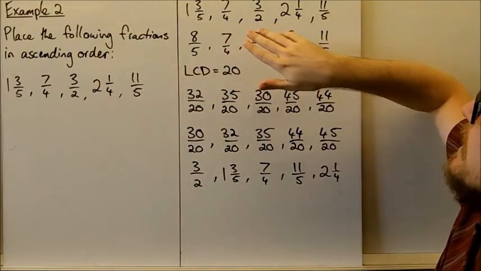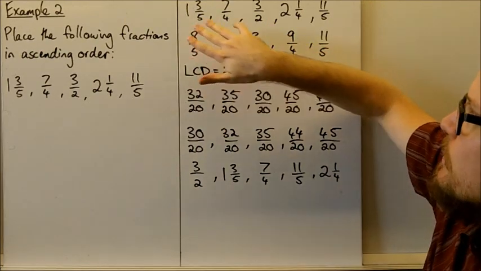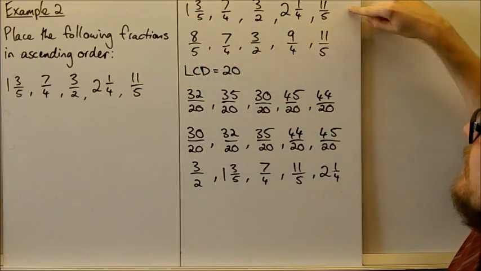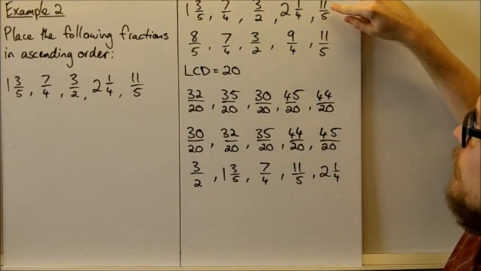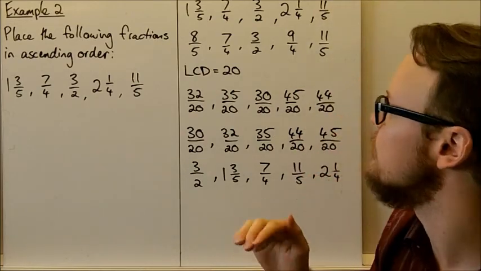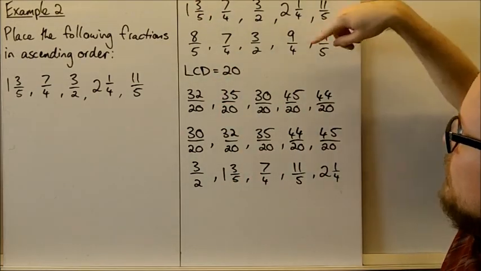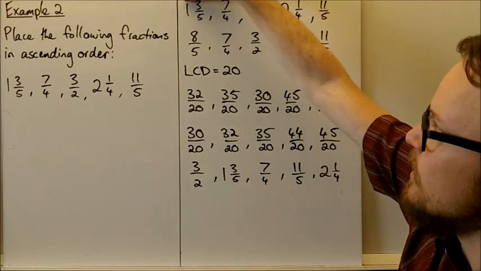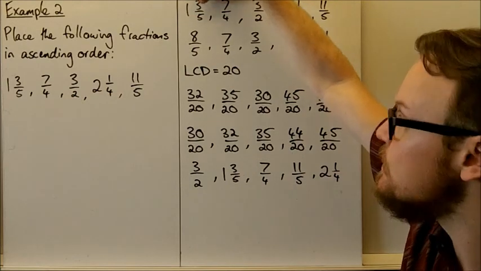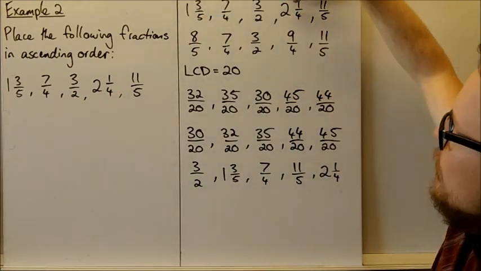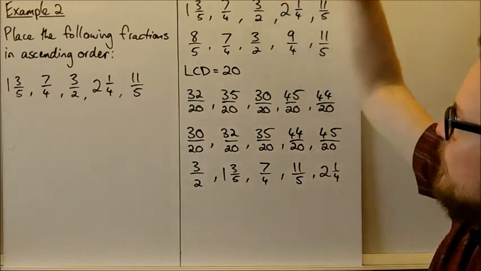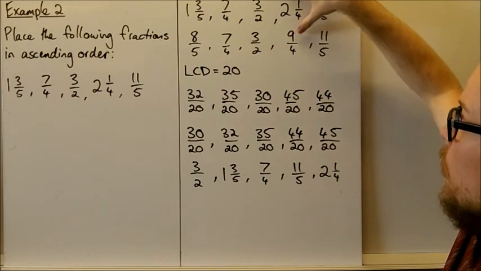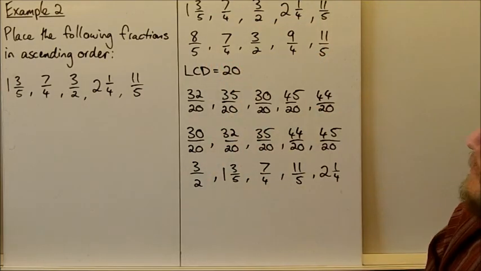So what we need to do is make sure that we convert everything here to the same format. So firstly, we've listed our fractions here. We're going to convert them all to improper fractions. So these ones are all improper fractions already, but our mixed number here, 1 3/5, that's the same as saying I've got 5/5 and an extra 3/5, so that's 8/5 there. 2 1/4 is saying, well, if I've divided that 2 up into quarters, then I've got 8 quarters and an extra quarter, 9 quarters there. So now they're all improper fractions.